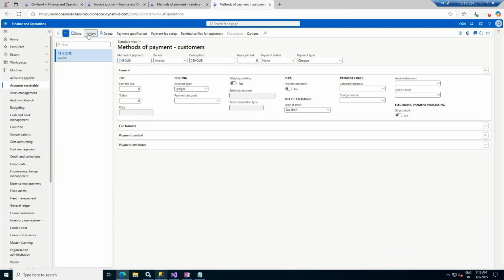Other than this, you have NEFT. For that, you can mark it as a credit electronic payment, and you can mark it as NEFT. In India, NEFT is common, RTGS is common. So for those you can create it like this. Then you have another method of payment. The other method of payment is cash on delivery, COD. So this is the method of payment, and save it, go back.